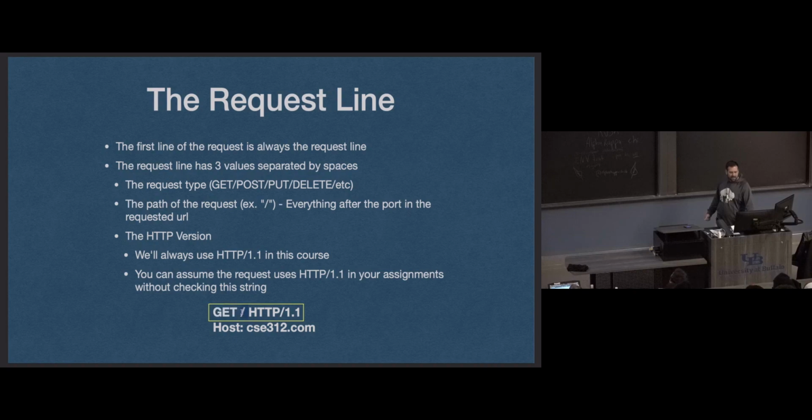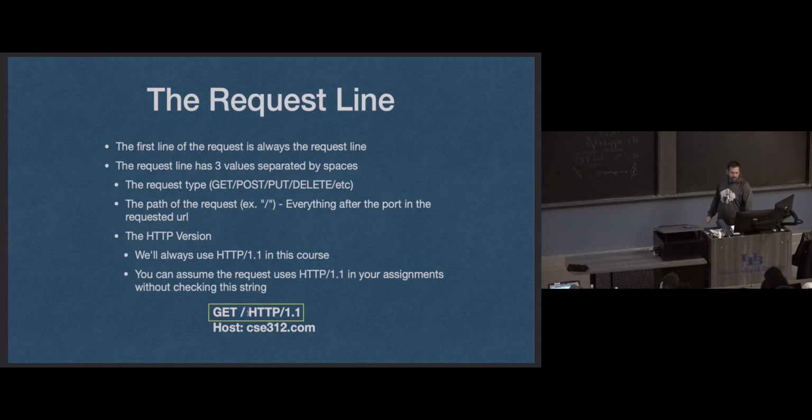then the path, which is more than just the path. Path is a little bit misleading. If you have query string or fragment, those are also going to be in here. This is where you're going to read the query string and fragment, if I have you do those in any homeworks. This is where they'll show up. So anything after the port number, or if you're using the default port, anything after the host of the URL, it's going to go right here.